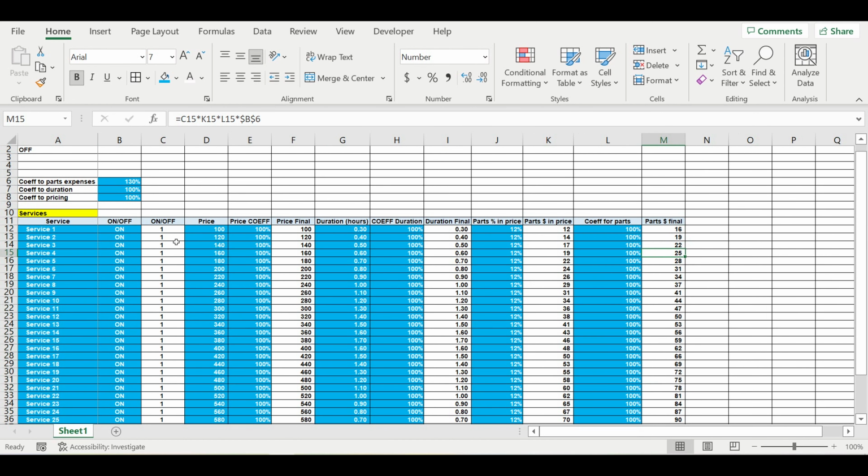We can see how this affects this data, or we can switch off. We can see zeros here, here, and here in price, duration, and direct costs. So this is the beginning.